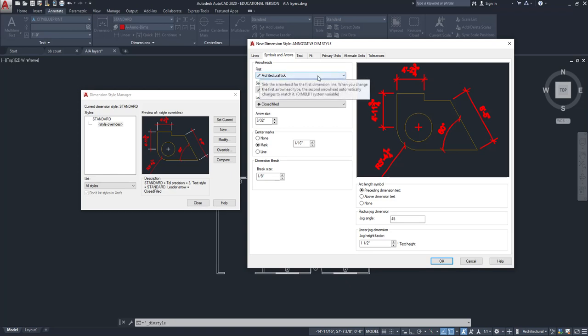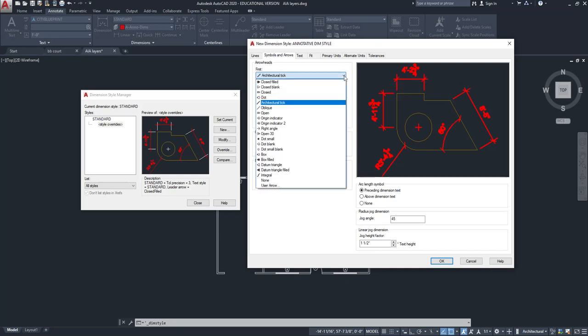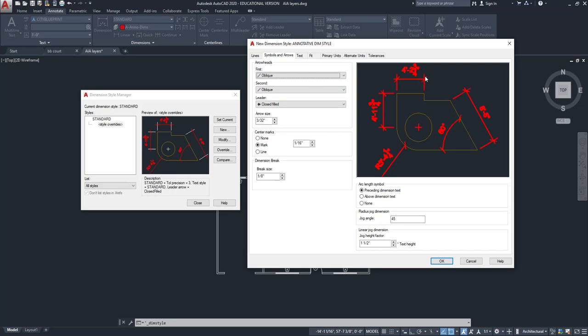And we can change how our little dimension separators, these architectural ticks, which indicate where a dimension starts and where it stops, look. So the architectural tick is going to be somewhat heavy, and the oblique, if I change it, see it's ever so slightly thinner. So whatever you want it to be. For leaders, a closed filled arrow is fine. The arrow size for our leader, we can change that if we want to. A lot of these are aesthetic items here. Okay, so I'm just going to leave these things that just change the way they look alone for now. Okay, you can play with them if you want to.